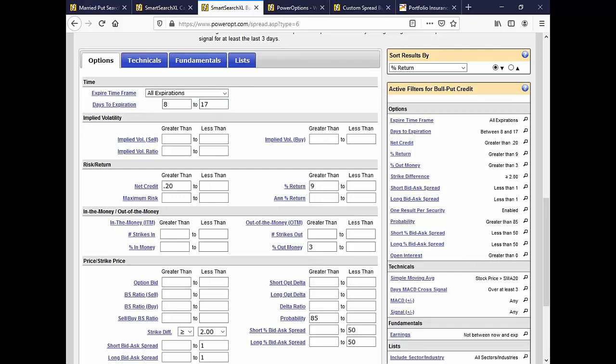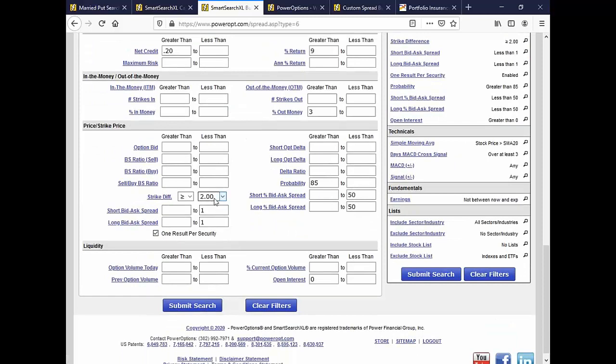Why am I calling a spread search? This is the one I created. We'll talk about what Ernie did for the covered calls and the naked puts. Why is this weekly bull put spread called a weekly bull put if it's looking 2 weeks out in time? And that's because over years of trading this and testing, the last 4 years or so, really delving into all possible scenarios of the bull put credit spreads, testing 1 strike apart or less spreads only, 2 strikes apart spreads or lesser only, anything 5-point spreads only, or anything 2.5 points or higher, anything 2 points or higher, anything 50-cent spreads.